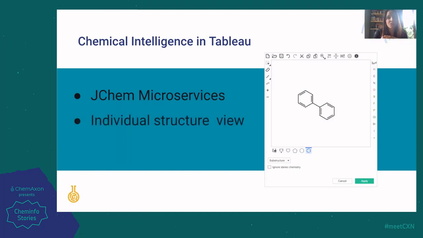Individual structure view is made possible in the way that Tableau can read chemical file formats like MRV or SMILES or InChI. And this, on the other hand, has been added to data tables. So data tables are able to render dynamically images and create compound views, and this compound information, again, comes from chemical file formats. This creates sort of SAR tables.